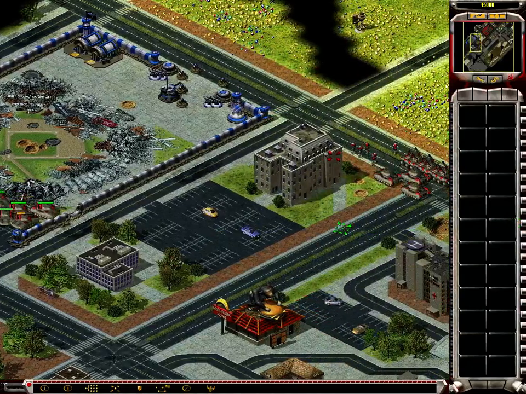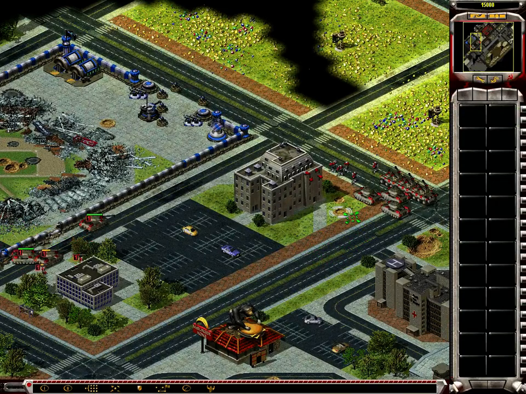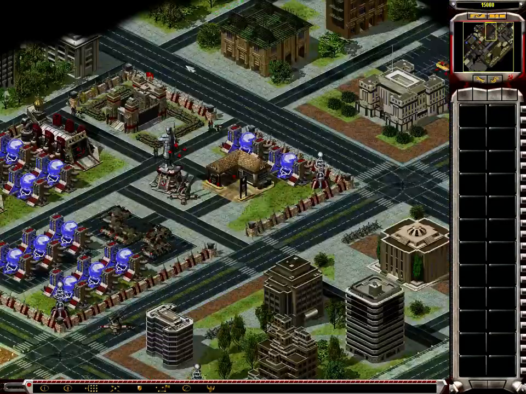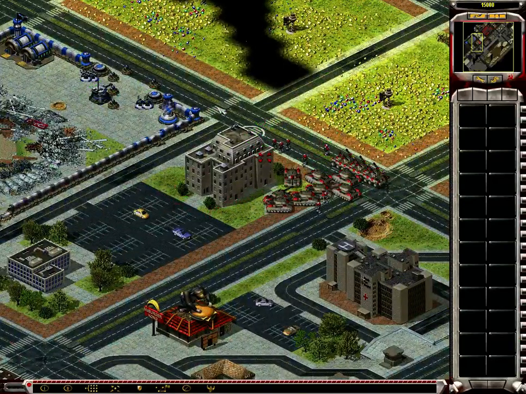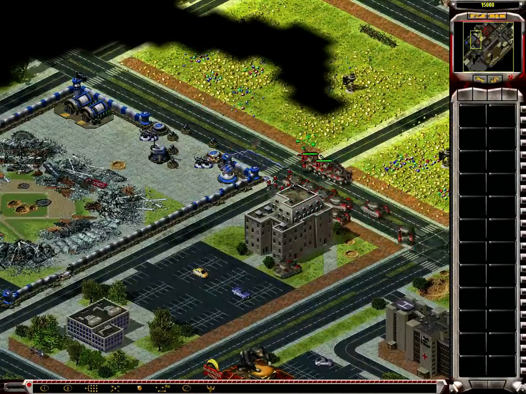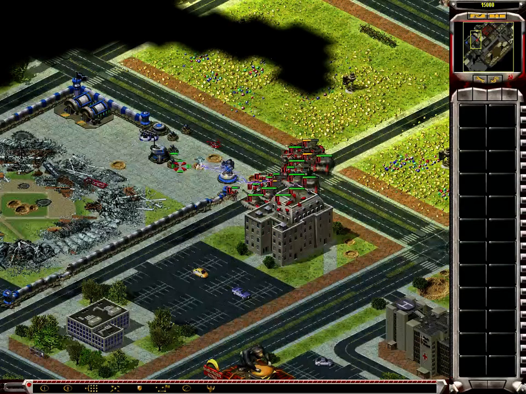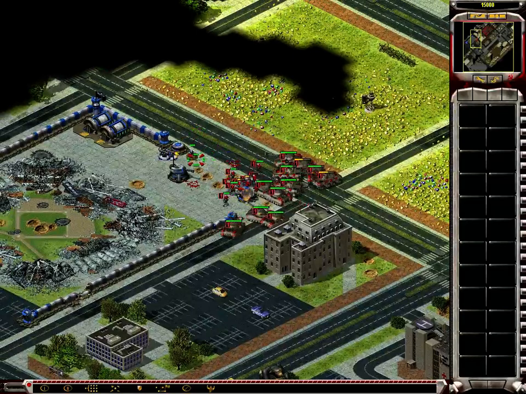Getting these groups together. I thought I left a unit there. The fact that our Tesla troopers can shoot over walls is really helpful here.